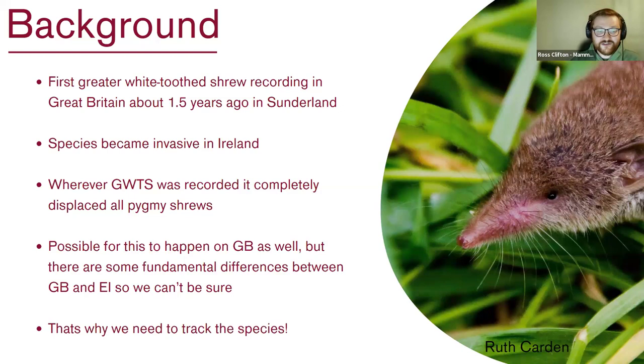observed in Ireland, where it's completely outcompeted the native pygmy shrew, leading to the latter's local disappearance. So essentially anywhere where the greater white-toothed shrew was found, there were no pygmy shrews there anymore. And its ability to outcompete other shrew species for resources could lead to similar ecological shifts in Great Britain, although the specific impacts are not currently fully understood.